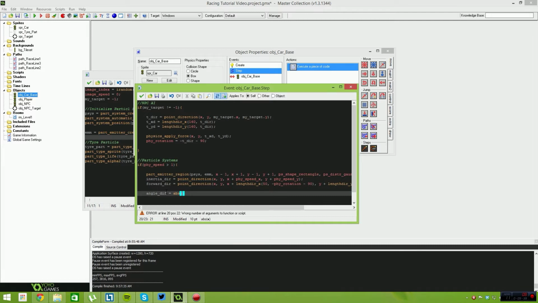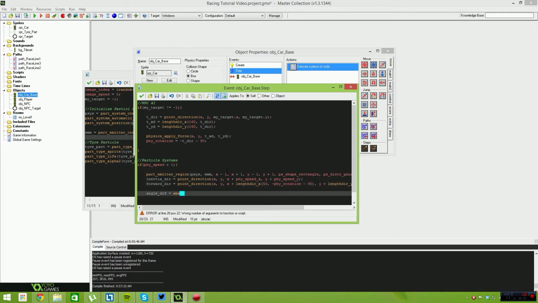So any number that's below 0 will automatically be converted to a positive number. So if you were to say absolute of 5, it's going to be 5. If you were to say absolute of 10, it's going to be 10. If you were to say absolute of negative 5, it will turn it into 5, because any number less than 0 is going to be flipped back into a positive number.